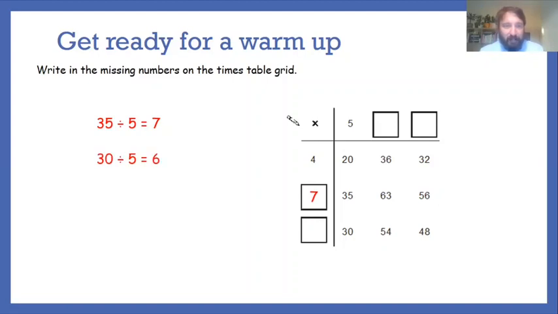Hope you got that. Then I'm going to be doing 30 divided by 5, which gives me 6. Again, just going to try the inverse operation to check that it works. So 6 times 5 will most definitely give me 30. Okay, now we know we have got 63 here. We don't know what's in this box, but we know that we have a 7 here. So I'm going to do 63 divided by 7, which gives me 9. I'll be happy with that. And then we've still got, let's have a look, we could do 48 divided by 6, which is going to give me 8 in the other box.